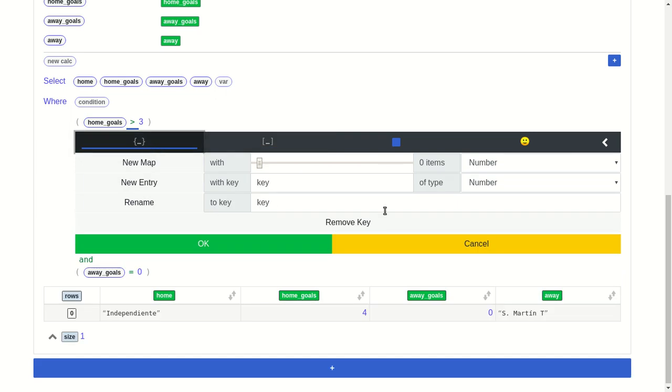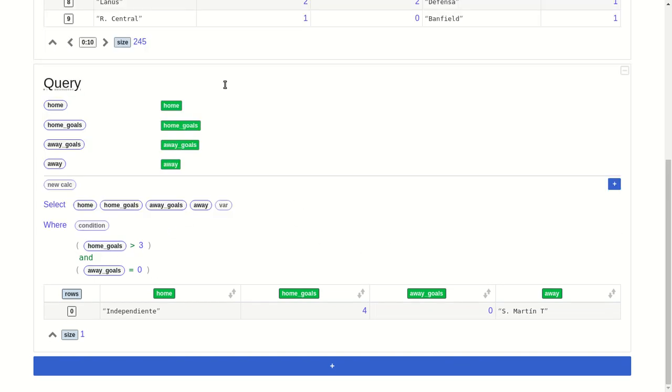They're called maps, objects, key value pairs, and everything is based on drag and drop.